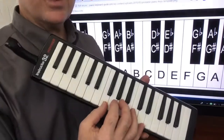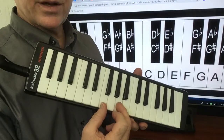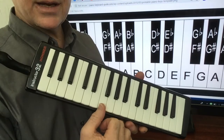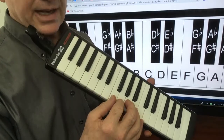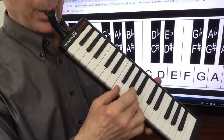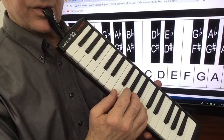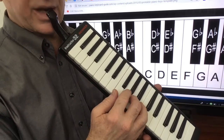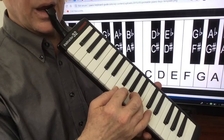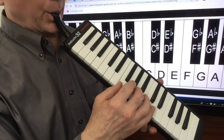Now, we're going to make it just a little bit fancier. We're going to do 1 and 3, 2 and 4, and 3 and 5. So we're on that F note, just right where we're at. And instead of F, we're going to do 1 and 3, 2 and 4, 3 and 5, and then back down, 2 and 4, back to 1 and 3. So let's do that again. Ready, begin.